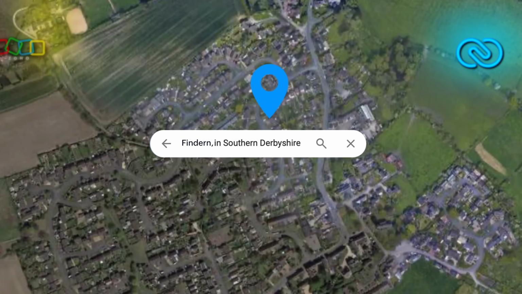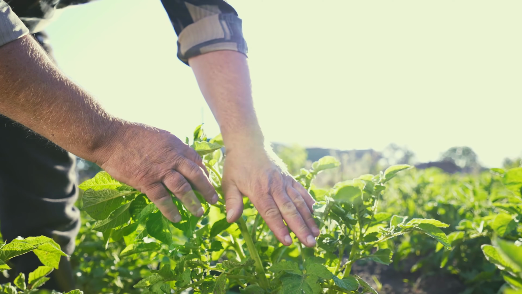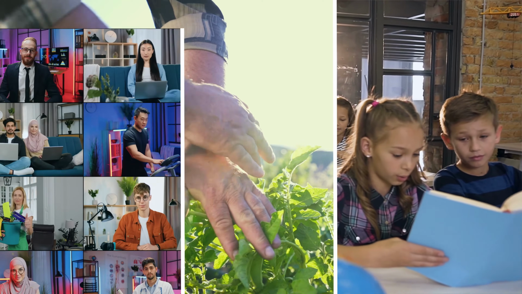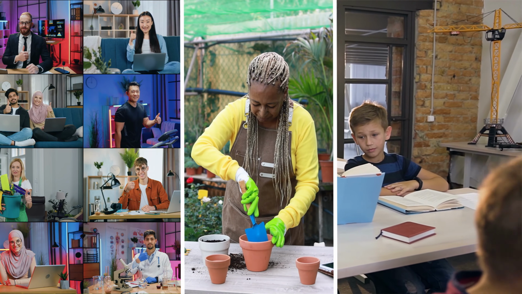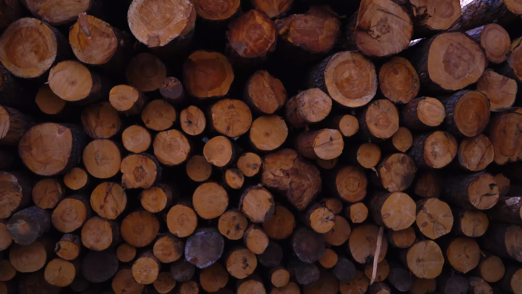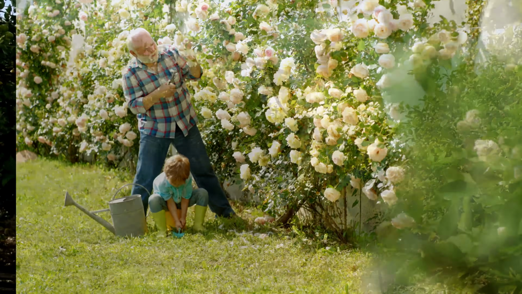One such business that we recently worked with is Woodgrow Horticulture. So they are a family-owned business based in the village of Findon in the southern Derbyshire area of the UK. They work with multiple schools, businesses, gardeners to be their perfect horticulture partner. Okay. They sell products such as timber, topsoil, turf, etc. But they also provide services such as planting trees, weed control, landscaping, and so on.